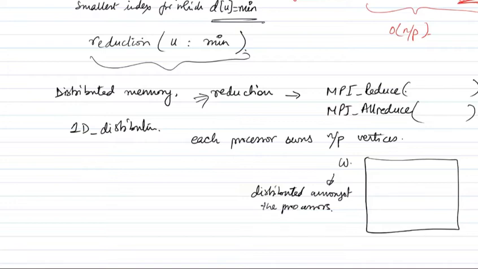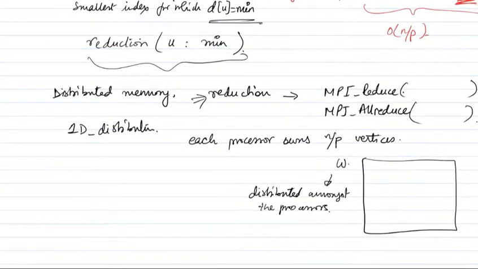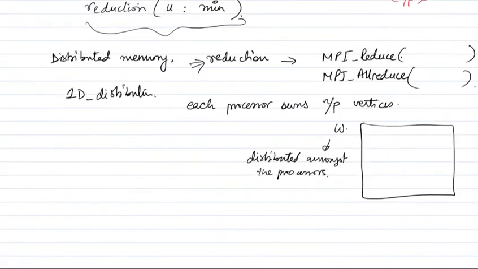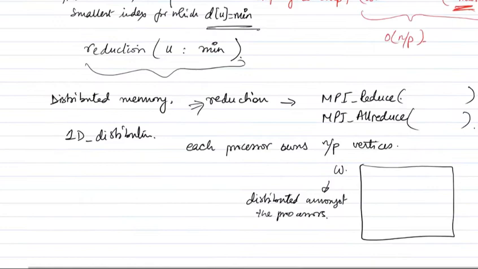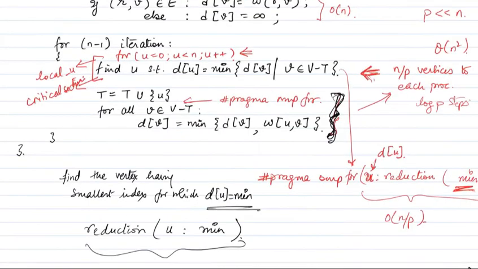How do I do it? Typically, in most algorithms, you distribute it row wise. So you distribute the rows amongst the processors, which means that each processor knows all the outgoing edges to other vertices, right? It keeps track of all the outgoing edges from that vertex. Prim's algorithm is quite simple, but one interesting aspect of Prim's algorithm is how do you do the data distribution in a 1D manner? So let's look at this operation. Now let's come to this part. We've already taken care of the first part.